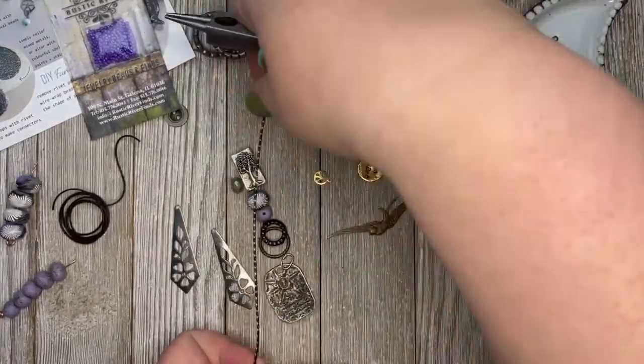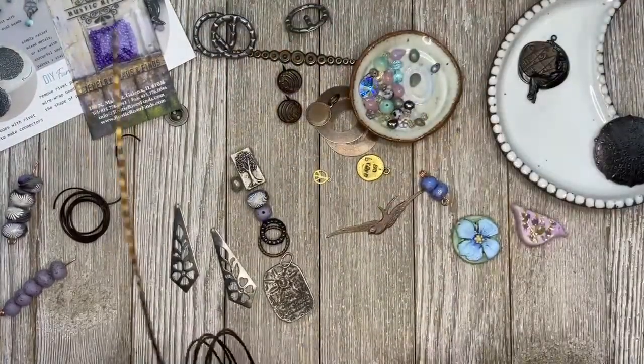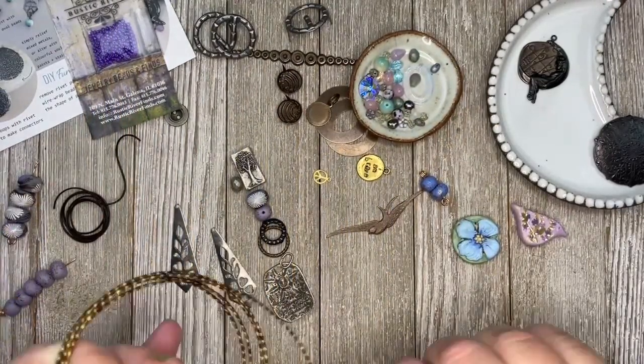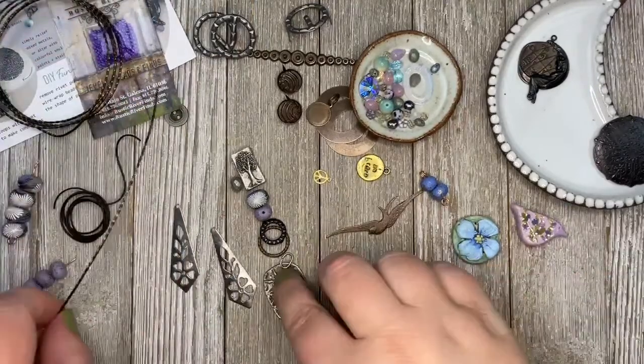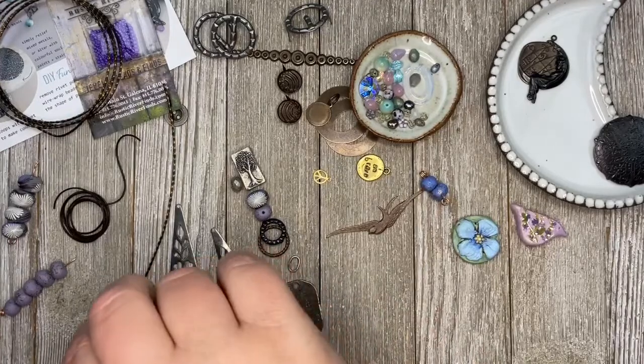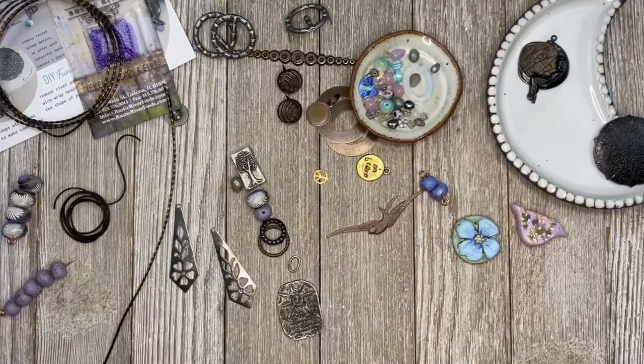And I'm going to take about 8 inches. I might do something, maybe I'll do 10 inches. I'm going to do something creative on the top, I think. That's the plan anyways. We'll see if it happens. Okay.